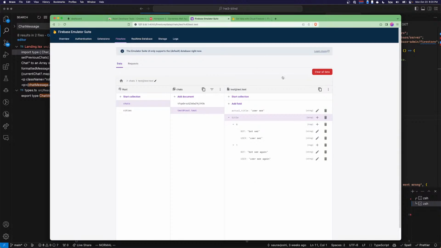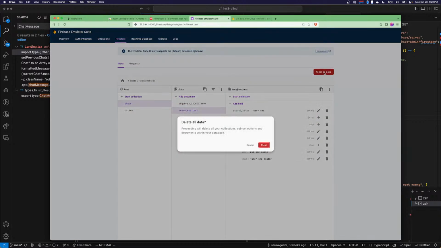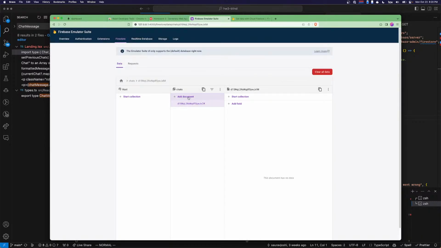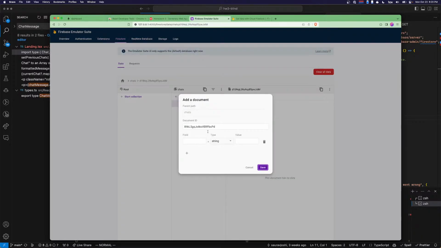All right, I'm gonna redo this. How do I want to do it? I'm gonna have a collection called chats. And then each individual document is going to be an individual chat. Each individual chat has a title.